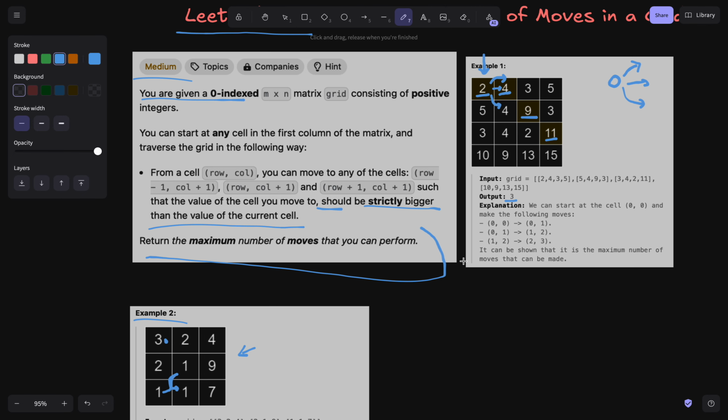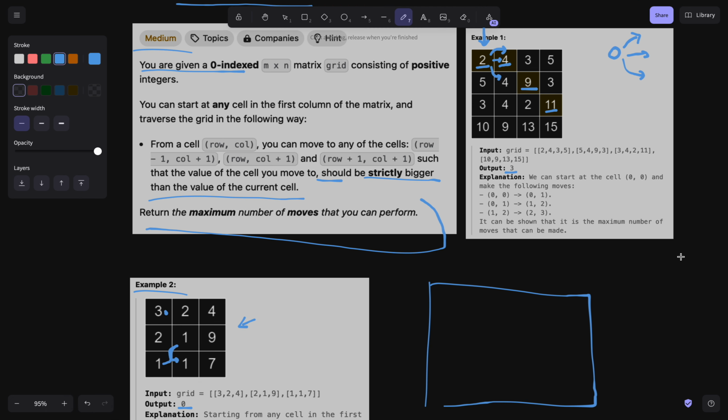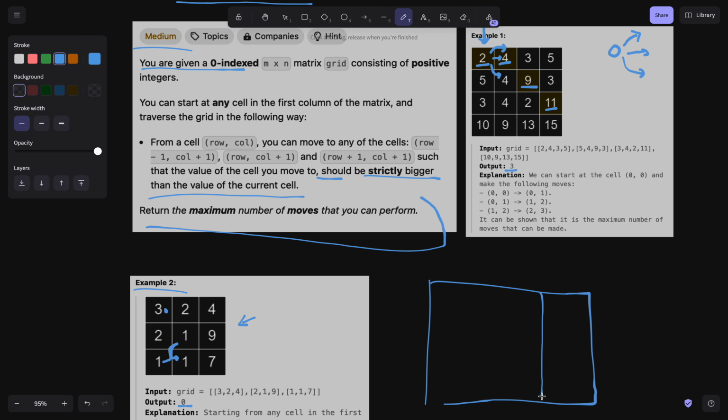So let's see how we will do it. First of all, we will be making a DP. Let's take the first example. First of all, I will fill the last column as 1 1 1 1, because it is the maximum length of the traversal sequence.